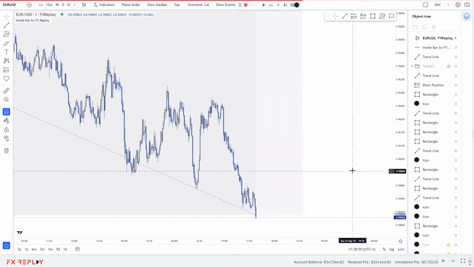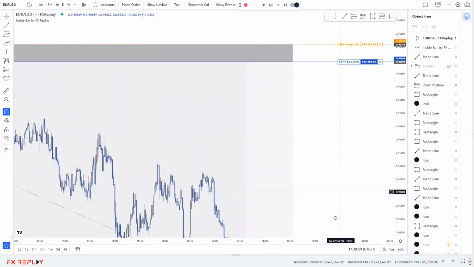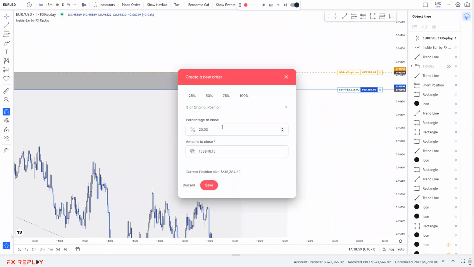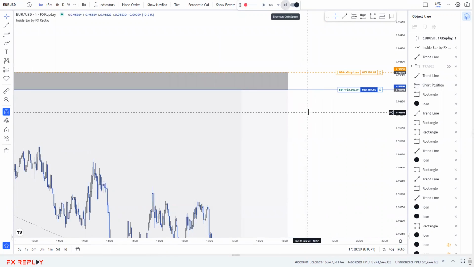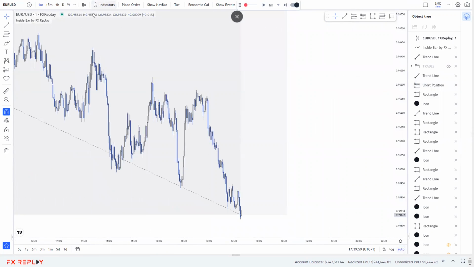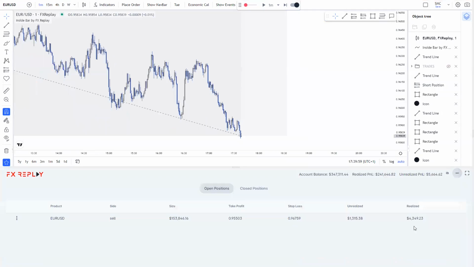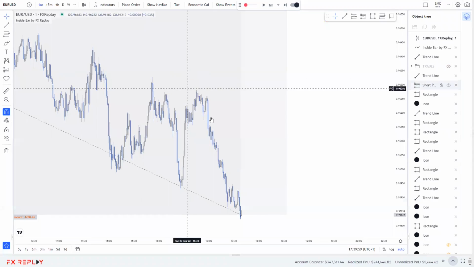And there we go. So we've just tapped that M15 low. So at this point, I would be taking my 60% partials. And we can close our trade there, obviously play the candle forward one more. And there we go. So now if we go down onto our trade down here, we can see our realized profit is now about $4.3 thousand. And we've still got an unrealized profit, which is our final 20% remaining, about 1.3 thousand.